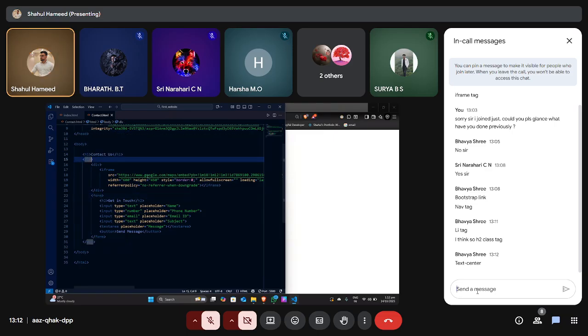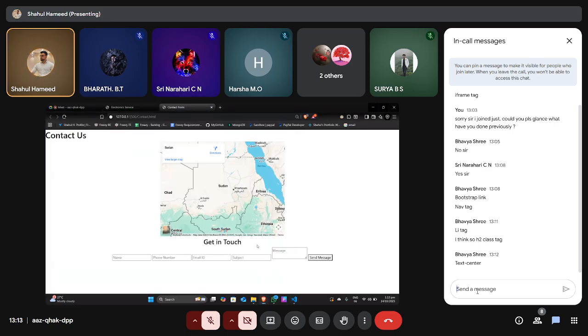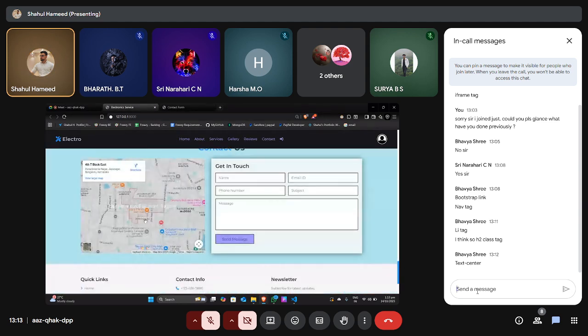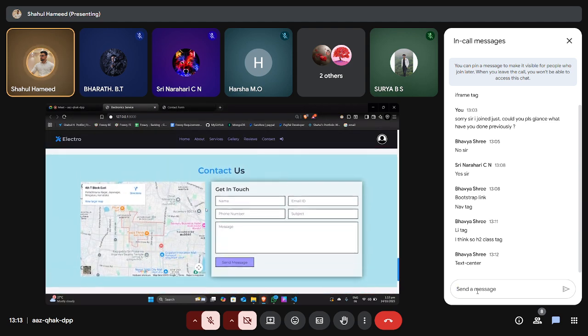In the div tag, class text-center. Okay, now it is in center. I want side by side. It's vertical: a form tag and one map tag. I want it like this, side by side.